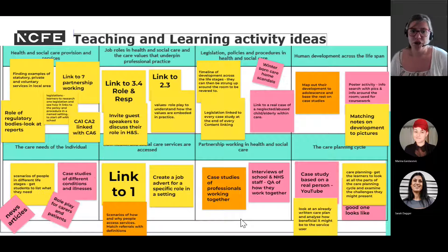In health and social care, key teaching and learning activities across all content areas include role plays, employer links, and case studies to contextualise knowledge. There was discussion around creating a map for local early years provisions — students could map statutory, private, and voluntary services locally or nationally, find policies and procedures on websites, and link to how and why people access these services. This creates real interactive teaching material, links across content areas, and a wall of work that is continually developed.